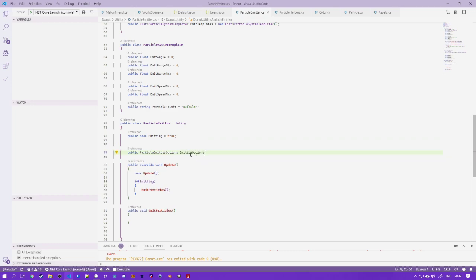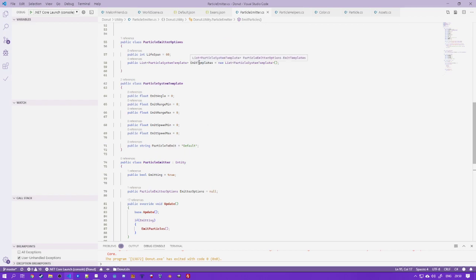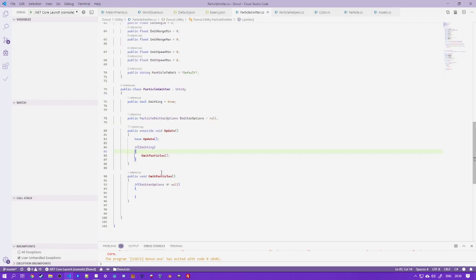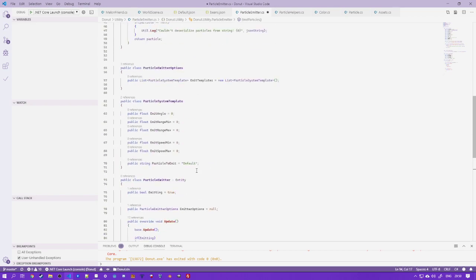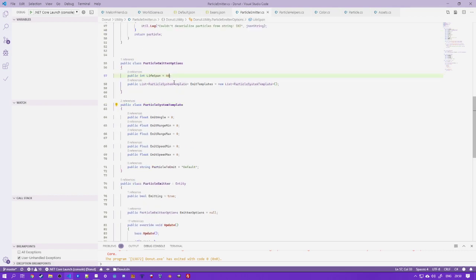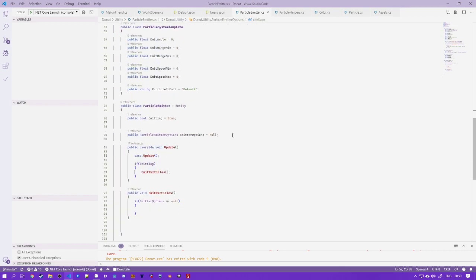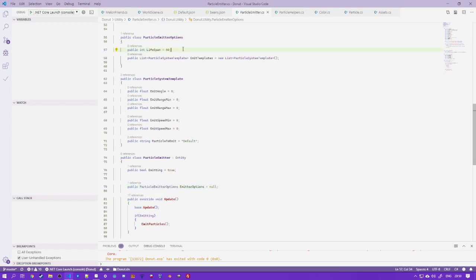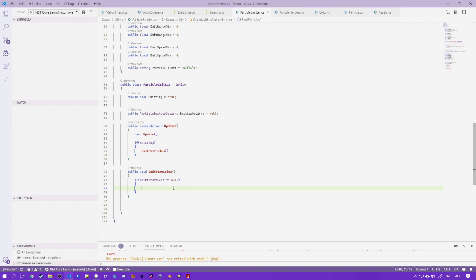Emitter options is null. So, if emitter options is not null, then we do a bunch of stuff with them. So let's just make a real basic emitter right now. If emitter options is not null, we go through the list of emit templates. This lifespan thing is pointless because I can just put a lifespan on the entire object. But yeah. Oh, but that's why I would load it. Serialization. So I guess I would... I don't know. I'll figure that out when I need lifetime. If I don't need it yet, I won't put it in.